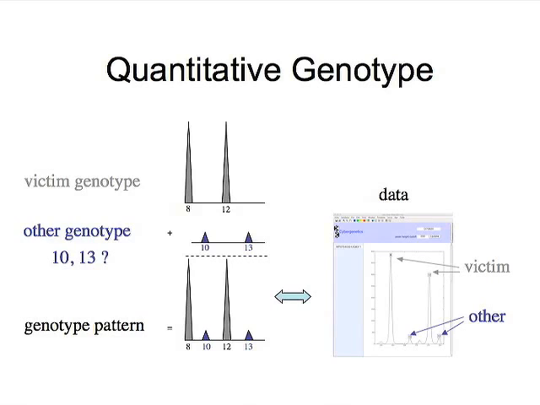It tries out everything. But if we try out this particular combination of the victim being an 8-12, about 90%, and the other genotype being a 10-13 at about 7%, then when you add them together, you get a pattern of 2 tall peaks and 2 short peaks. And when you compare that with the data, the computer is doing this quantitatively, it sees that same pattern of the two tall peaks from the victim, whose genotype has been assumed, at 8:12, and at 10:13, there are two smaller peaks from someone else.